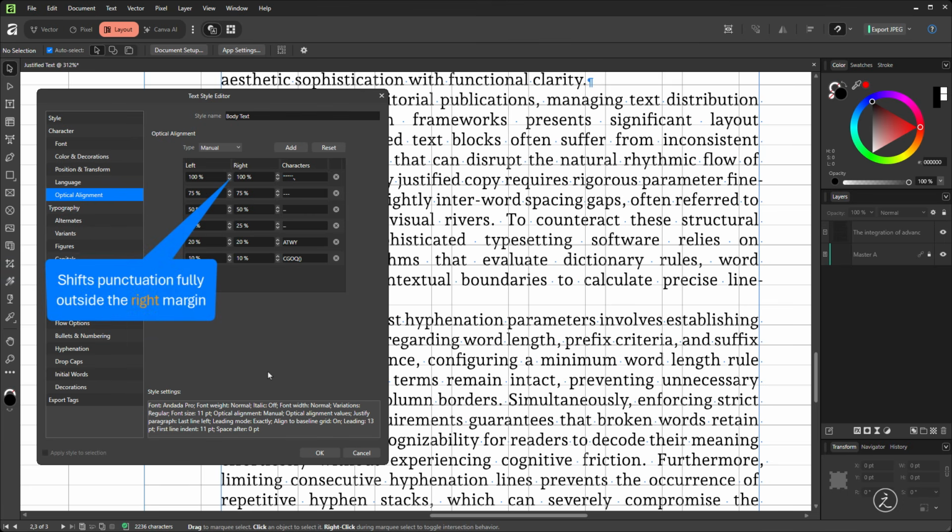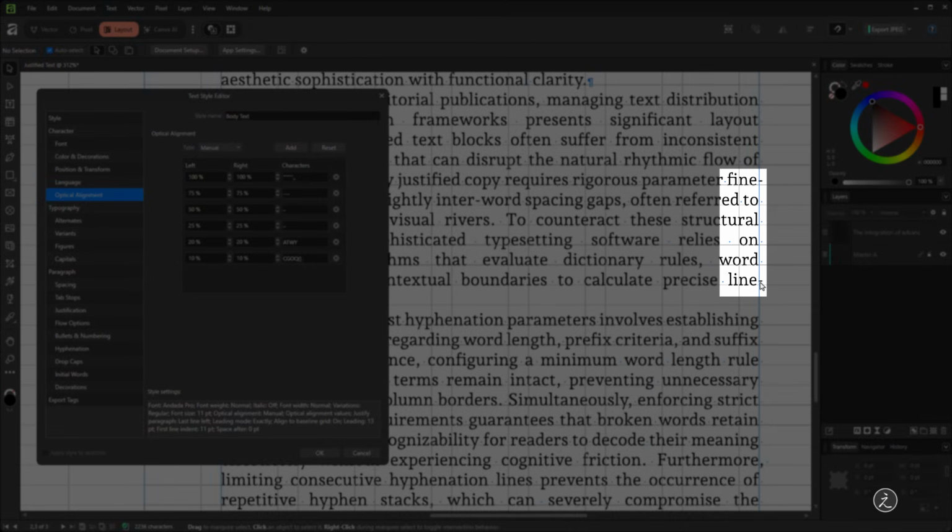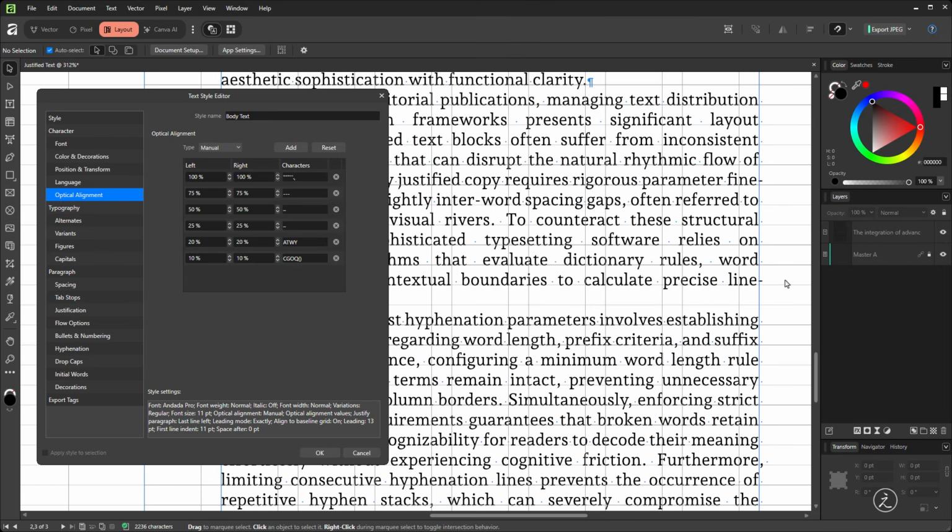Right 100 shifts punctuation fully outside the right margin, as we can see right here and right there. As for the last group, that contains quotes, apostrophes, periods, and commas. So, in Affinity Layout, setting type to manual does a great job activating hang punctuation and optical margin.